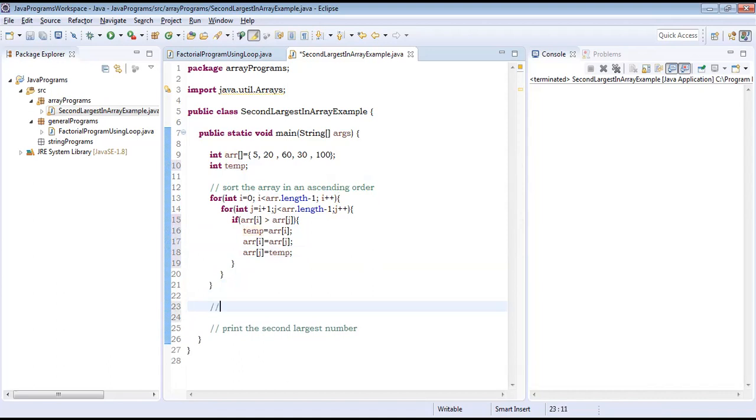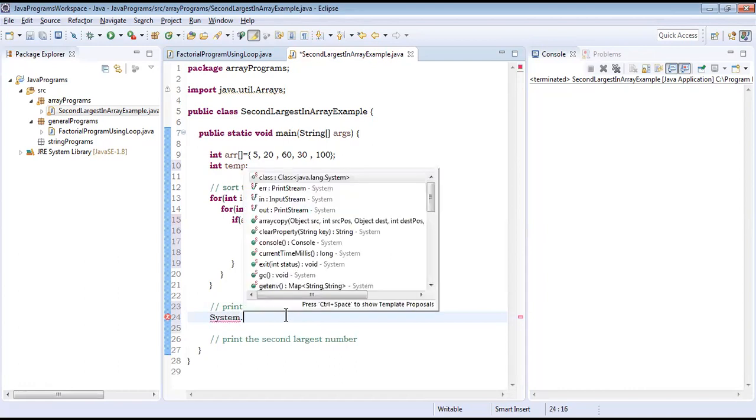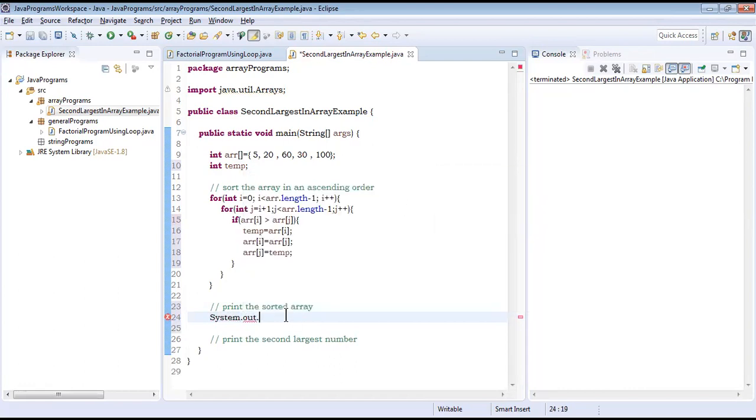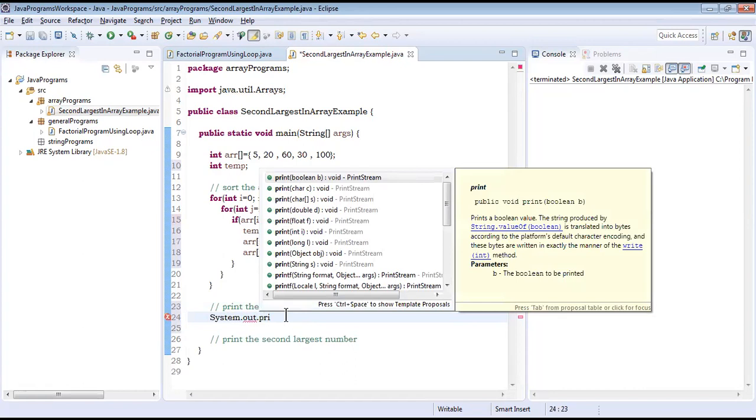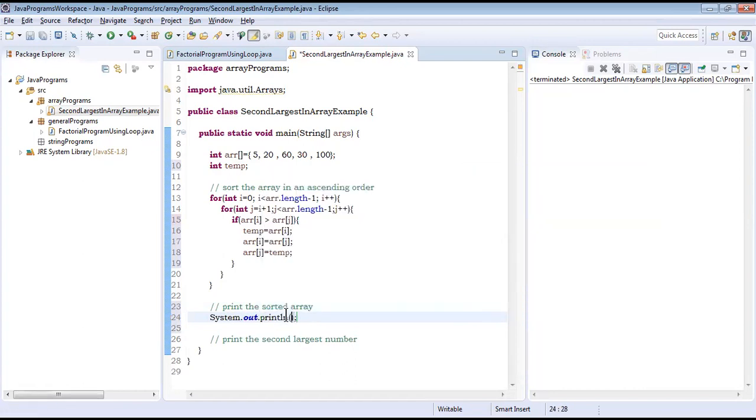So we print the sorted array with System.out.println. Now, how to print an array?